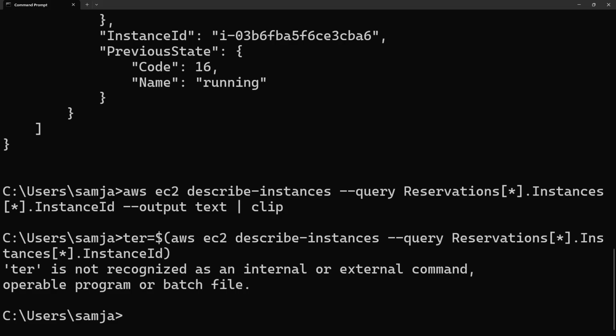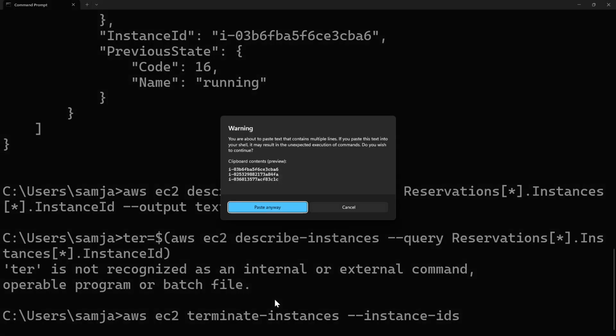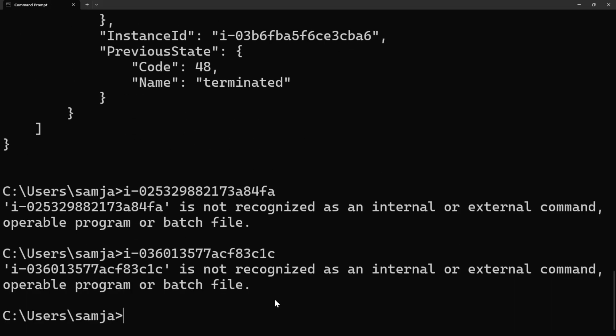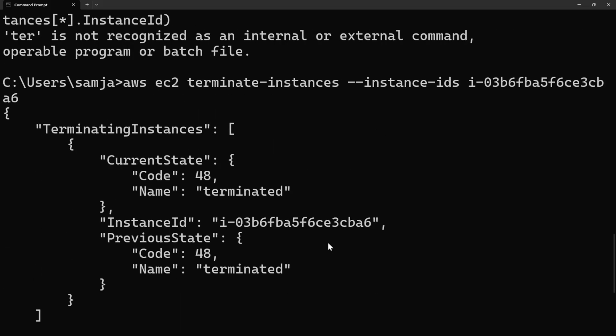Okay, so on our clipboard we've got the relevant instances. AWS EC2 terminate-instances --instance-ids, paste. So what went wrong there?